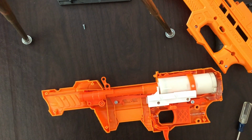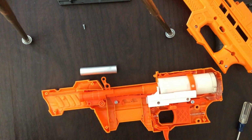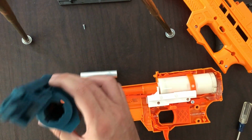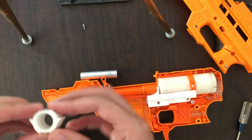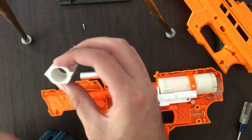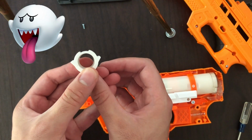All right, so we won't be needing the muzzle, but let's say you do want to use the original barrel that comes with it. First thing you're going to want to do is take your new muzzle, okay? And you're going to want to get your first adapter piece, the front adapter. I like to call this the Boo piece because it kind of looks like a little Boo with his arms up and everything there.